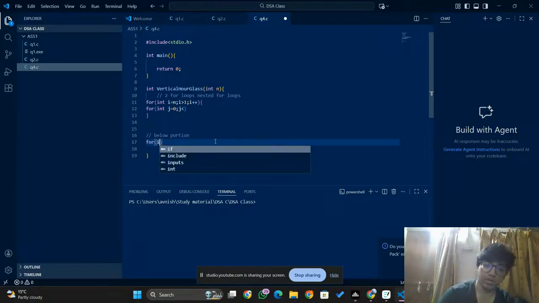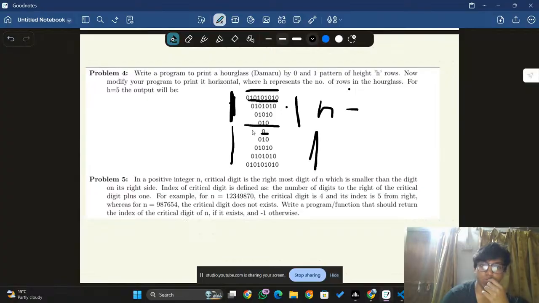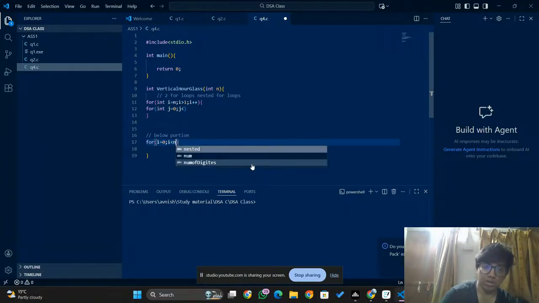for int i is equals to 0. So what I'm trying to do is from 5, for int i is equals to 0, i is less than n, i plus plus. What is n? Okay.